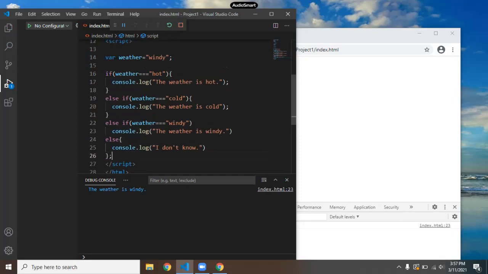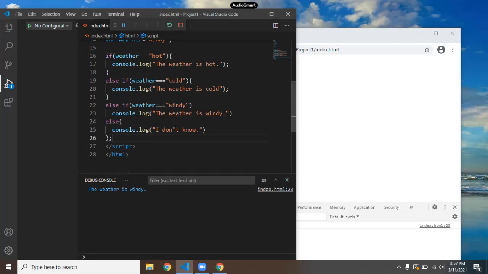Since it goes through this, it checks to see if the weather is equal to windy, which it is, and then it'll produce this expression here. I should have a semicolon there. Okay, and there we go. So JavaScript is somewhat lax. It'll let you do things even if it's syntactically not perfect. For example, you should always have these curly braces here, but I forgot them and JavaScript let me go. JavaScript will try to help you out.